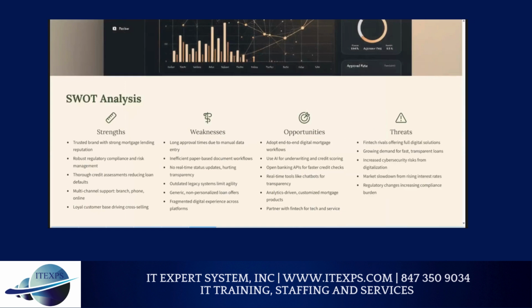Thank you, Avni. Now we're just going to look at the SWOT analysis for the bank mortgage application process. With the strengths, what we see is that the banks already have strong brand trust, regulatory safeguards, robust risk assessment, multi-channel support, and a large customer base, which is ideal for cross-selling if they want to sell more products.